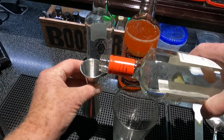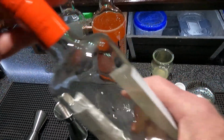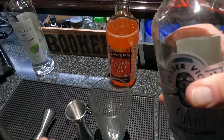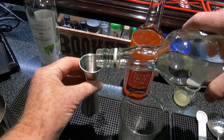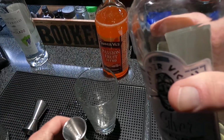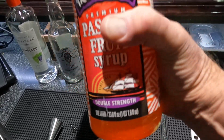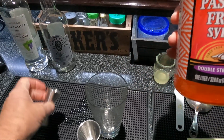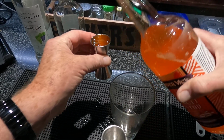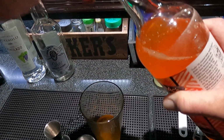One of those. And one Trader Vic's silver rum. And 3/4 passion fruit syrup. The lieu is a little bit too strong, so I'm going to use the Trader Vic's version, 3/4. And 1 teaspoon of fresh lemon juice.